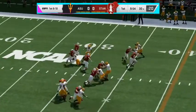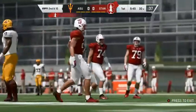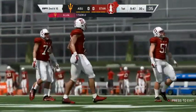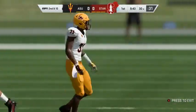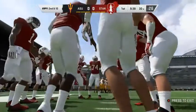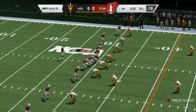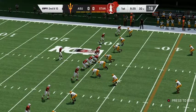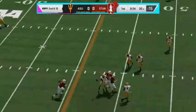They will start the drive with Scarlett. And he'll hope that this is not a sign of what's in store as he has to fight just to get back to the line of scrimmage. Officially no gain on the play, and it's 2nd down. Looked like he was trying to bounce it outside, but no success. Yeah, sometimes you got to just figure out where you're going to go, and sometimes you just have to take it to another spot. And trying to get it outside, the defensive pursuit was there and just ran him down.